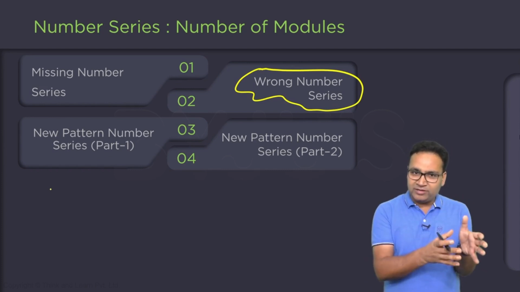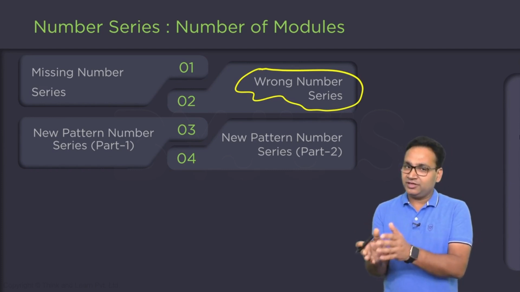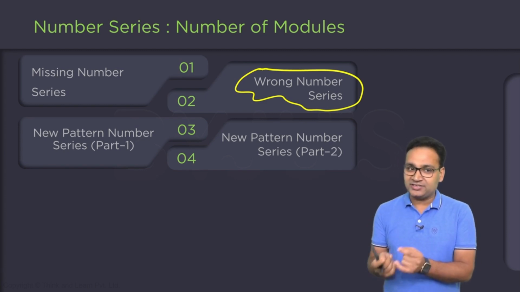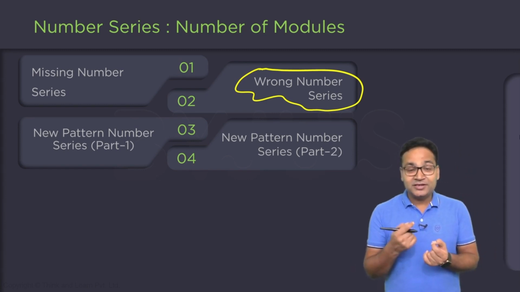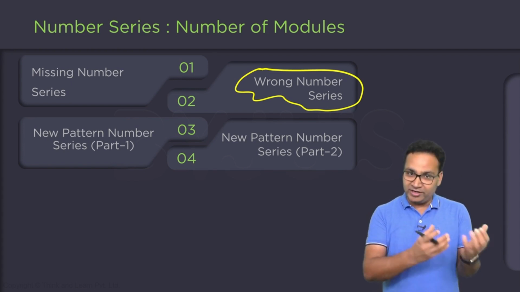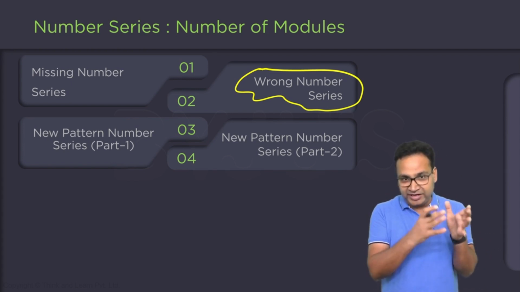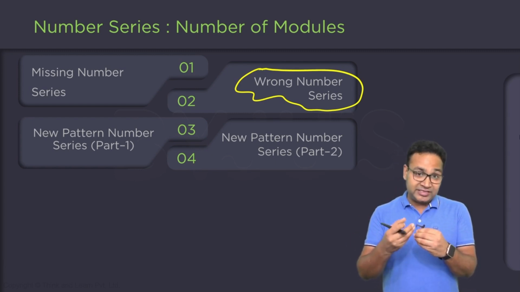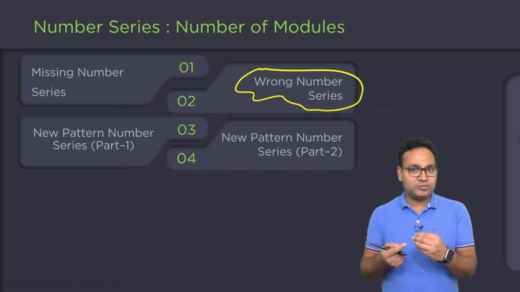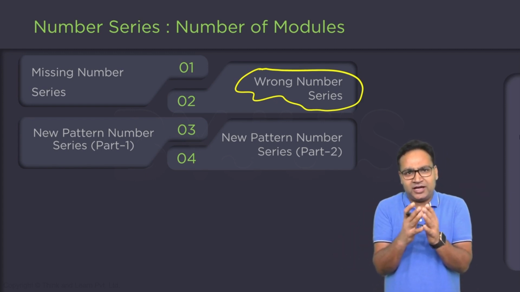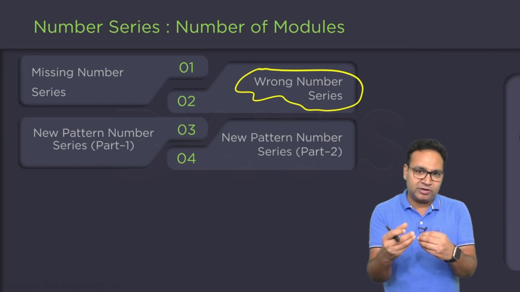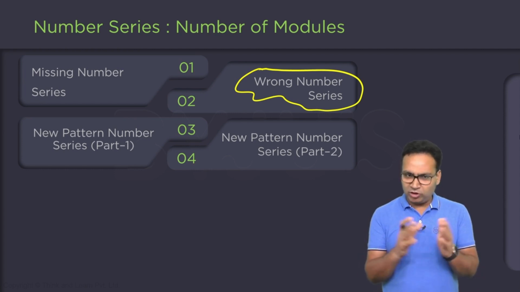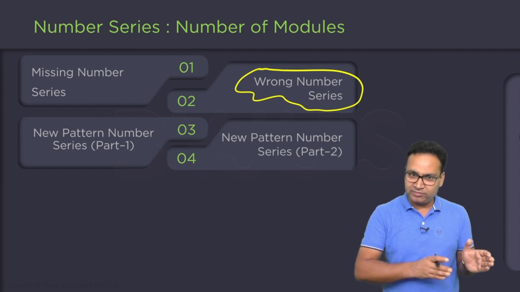Let me tell you that wrong number series is a little trickier than missing number series, but the simple key to success is you have to practice a good number of missing number series so that you become comfortable with the concepts, you become comfortable with many of the patterns. While you are attempting a wrong number series, it will be easy for you to recall any of those patterns, and you have in your mind that okay, there are too many patterns. Now this particular wrong number series may be following this particular pattern. So we will talk about everything today related to the wrong number series.